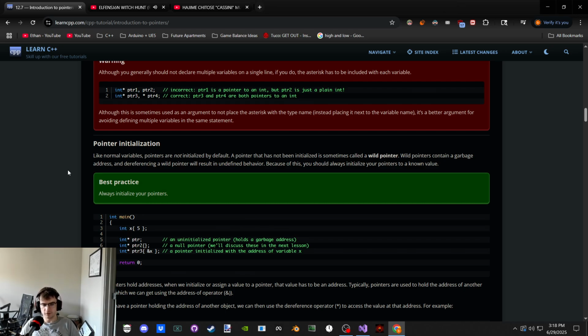A wild pointer, because you don't know where it's pointing? A garbage address, yeah, because it's a variable, or I guess a variable holding a value, and the value is an address. So if you initialize an integer and it had a garbage value like 1284682, then if you instead had a pointer there, it would get something like 1484272. I don't know. Instead of having that value, it would actually be a pointer to that address.